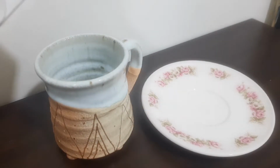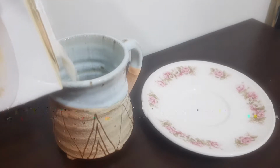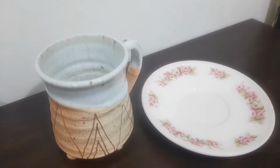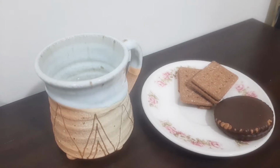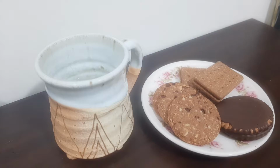Next, before setting up my laptop and stuff, most of the time I always make sure I have an energy source to get me through hours of online class. Sometimes I make myself a drink and sometimes maybe some juice, and if I'm hungry, maybe I'll add a few snacks or biscuits as well. In my case, this just helps me to stay awake during my online classes, but it's totally up to personal preference whether you want to eat or not while you're studying.